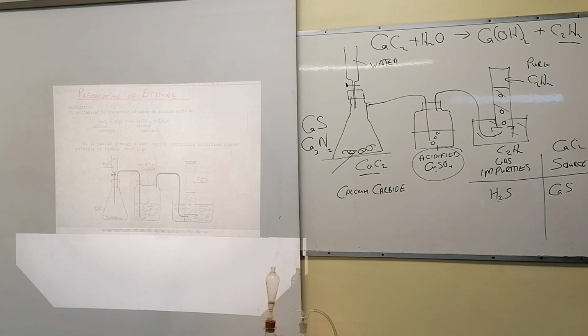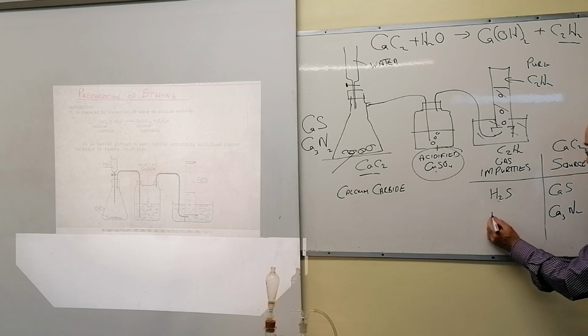That's easy, okay? Now you only need one, and I'm happy for you to stay with that one because it's easy. The valency of calcium is 2, the valency of sulfur is 2, so it is 1 to 1. That's an easy one, okay? But you could also get traces of calcium nitride in there. And what would you get in that case? You're replacing, in this case, remember, the calcium with hydrogen, so you're going to get NH3 as an impure gas.